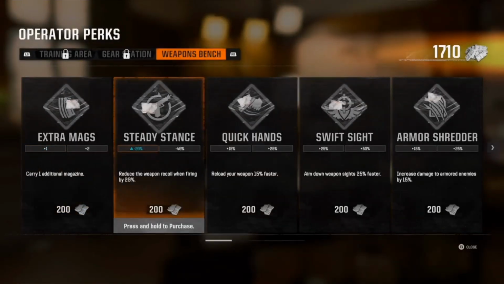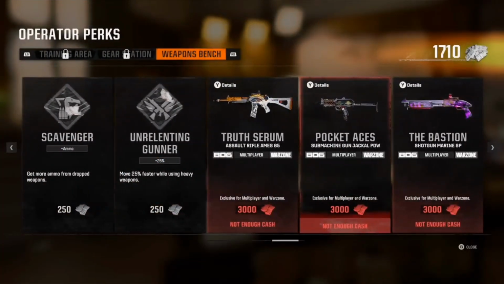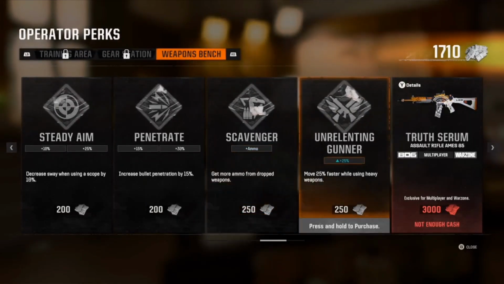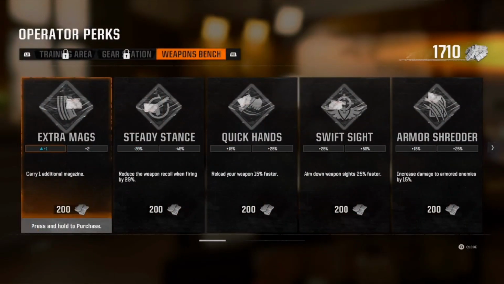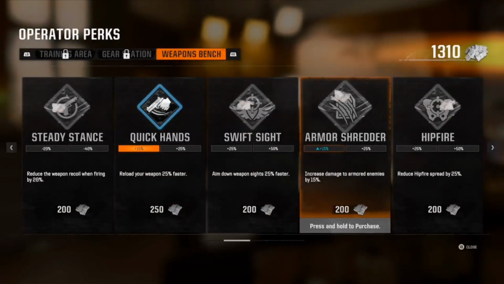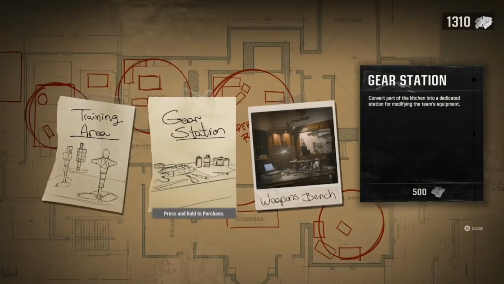Let's check this out. Oh, cool. Hipfire. Oh, well. Firepower. Get more ammo. Move 25% faster while holding a heavy weapon. I think I'll take it. Probably buy the other things first. Don't know what I need cash for otherwise.